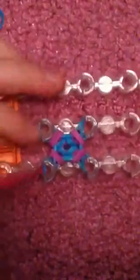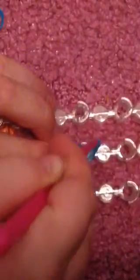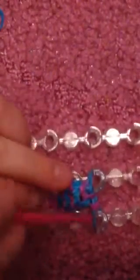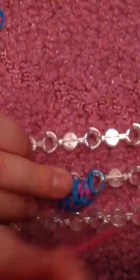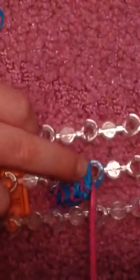You might want to pull it from the bottom so it goes a bit stretchy. So that's your bracelet. It looks like that. You're going to get it from the bottom right hand corner and put it to this one, the top left hand corner, and then top right hand corner to the top left hand corner. Okay, then bottom left hand corner to top left hand corner. Okay, so it all looks like that. It's quite a lot of bands on one peg.